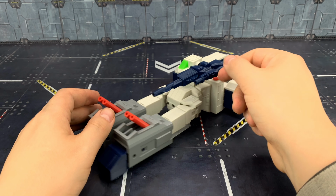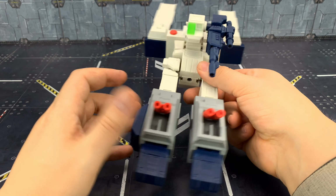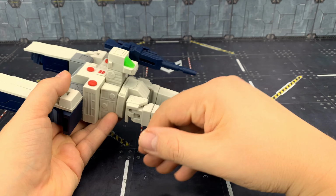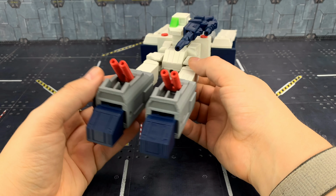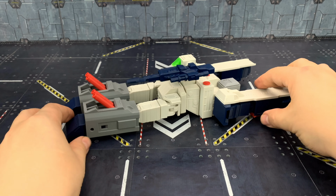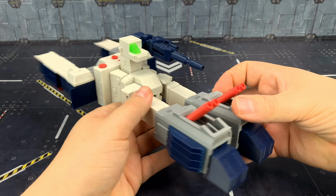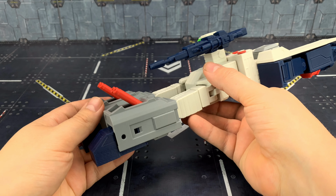There are options where we can bring this piece upwards so they can kind of be mounted more as kind of a base mode like Scorponok would have. And then this observation tower can also be rotated. But this is kind of the most G1 inspired alt mode, I think. But like I said, I've got this for his bot mode, but the base mode kind of works, isn't it? It's no worse than Siege Shockwave's kind of laying down boat, is it?